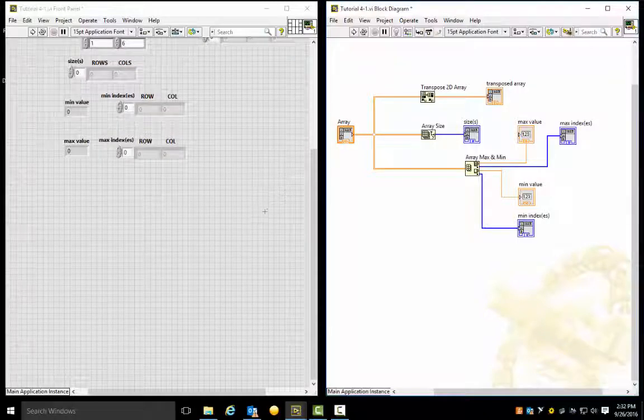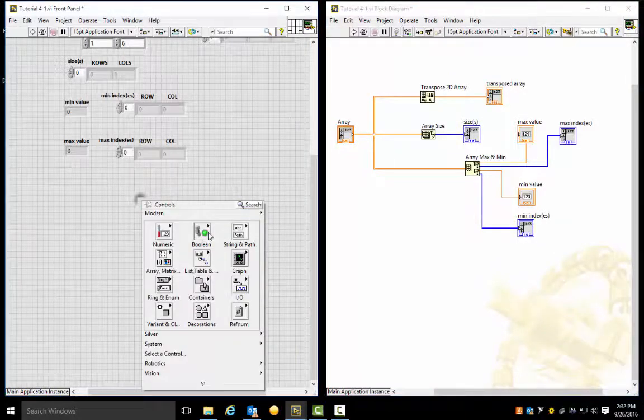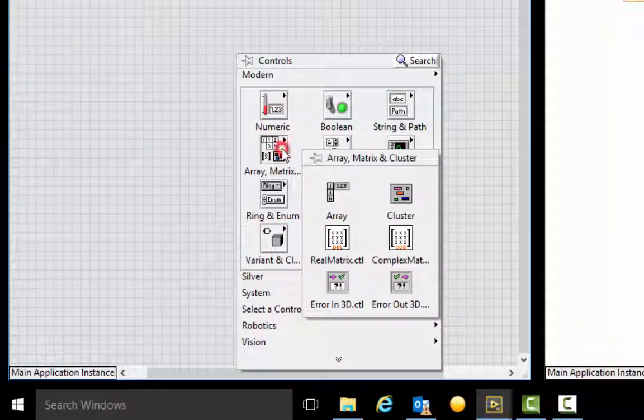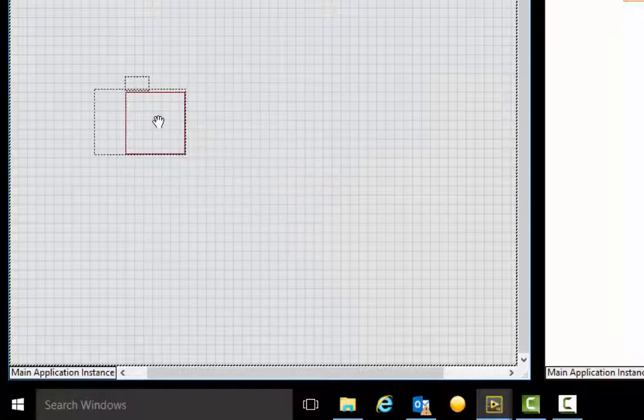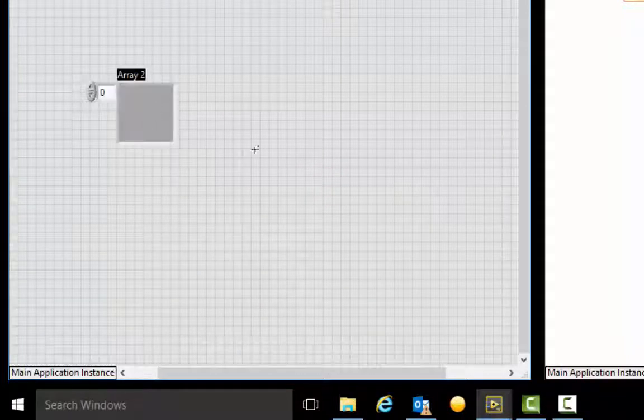All right, first step is to put an array in here. So we're going to right click, and there is a thing called arrays here. I'm going to take array and just drag it into the front panel and drop it. Now what an array is, it starts out as just a container. It's nothing in there.